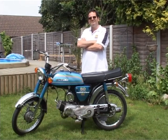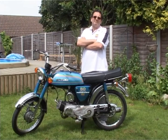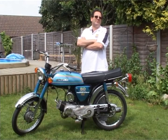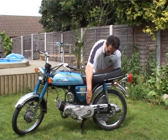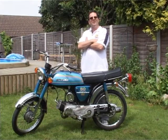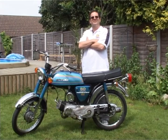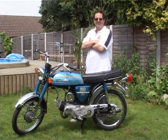Will you be just tidying it up and making it into a concours position? Or are you actually going to be using it as well? I'm going to be using it for travelling about, just little journeys. I will tidy it up. I mean, it's got a bit of rust down here, but I'll respray that, give it a good polish up, and then I'm going to use it. But unlike when I was 16, I'll look after it. I'll wash it regularly and look after it with a bit of love and care.